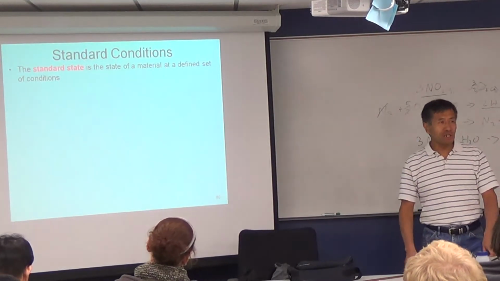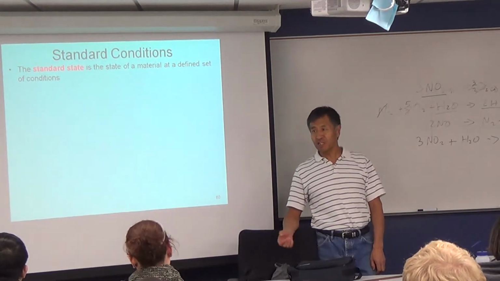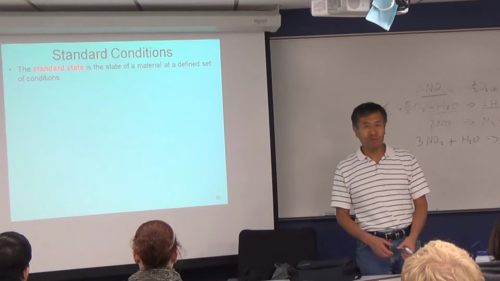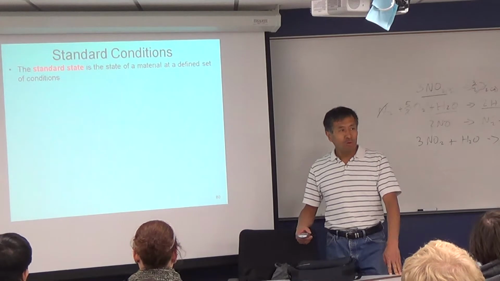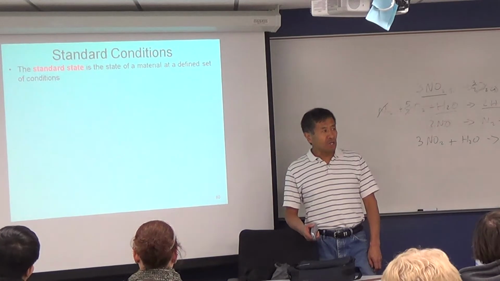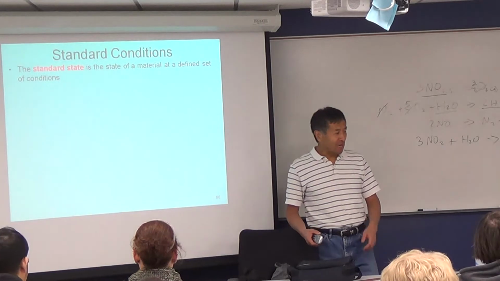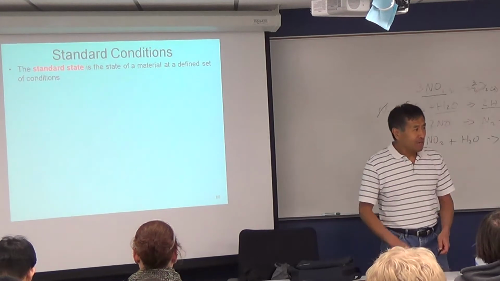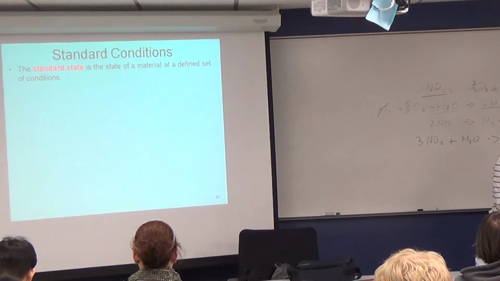Right. Now, as I said, you can use those kinds of ideas to calculate the delta H for some reaction you don't know. So really, a lot of those chemists are spending a lot of time measuring those delta H for some reactions. What they measure is not random. They measure some of those delta H, the so-called formation enthalpy. Okay? And also I can add a special condition. That special condition, we call a standard state.